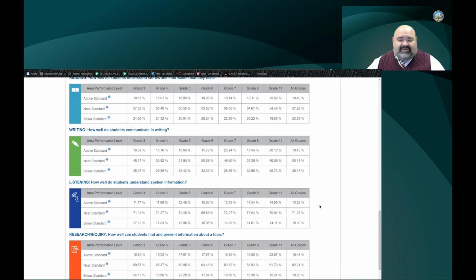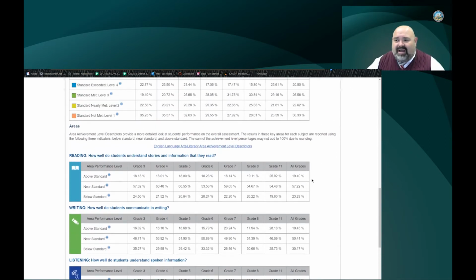So as we're looking through this data right here, our highest percentage of students scoring below standard is in writing. That might be an area of opportunity we want to focus on. That's the highest percentage of students that our data is showing us we need to go over and support. We need to reduce this percentage. We need to attack this. So this is just an overall view right now.